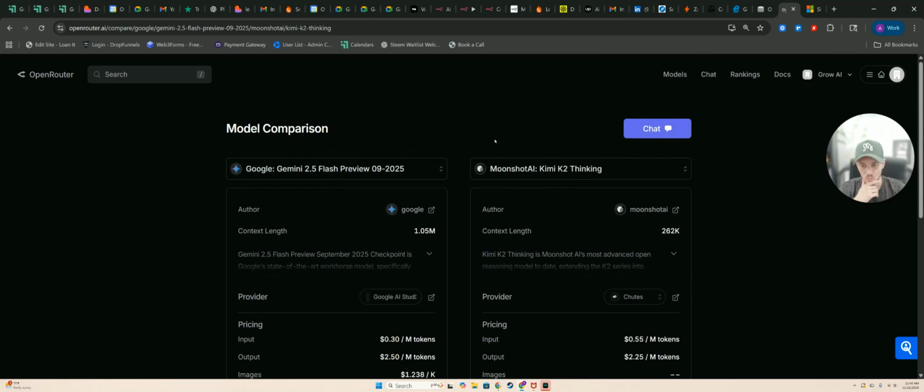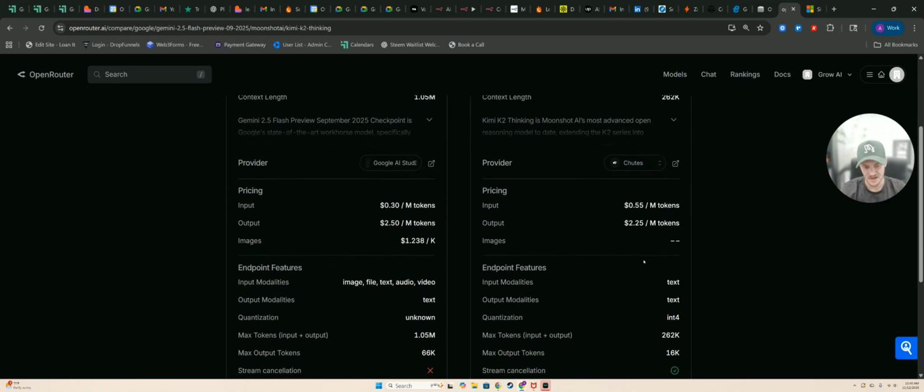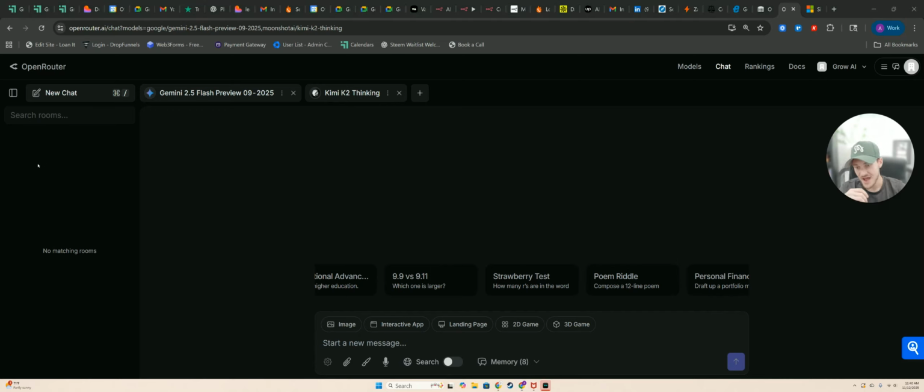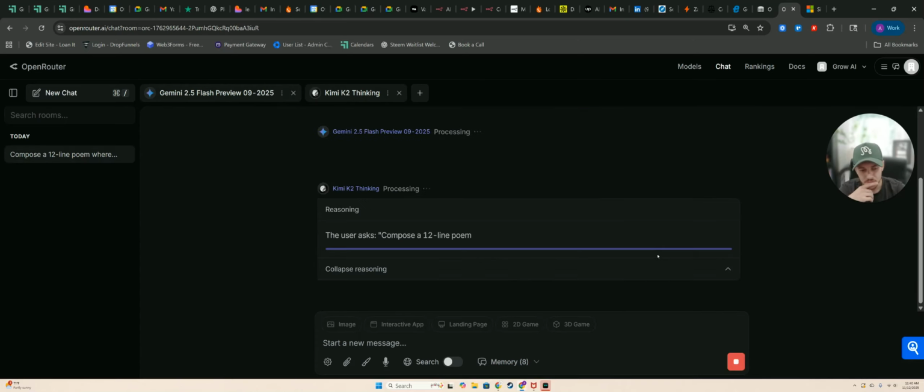So let's say I actually want to test, hey, it's great, I can see this, but what is data going to do for me? So let's chat with them. And if we hit chat, it'll allow us to actually benchmark different use cases. So I think these are both supposed to have pretty good capabilities for a multitude of things, but it should have good kind of role play. So let's see if there is a role play kind of option in here, plan, how many R's? So let's do this. Let's compose a 12-line poem, just to see.